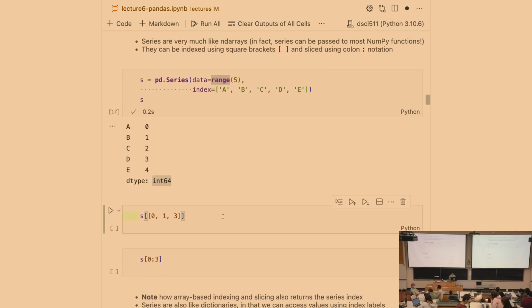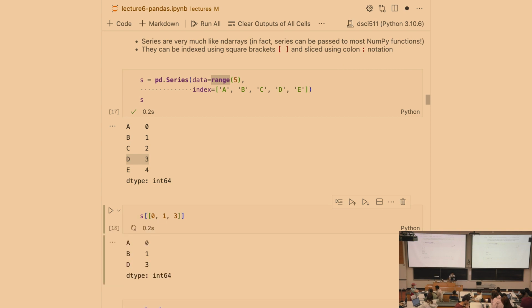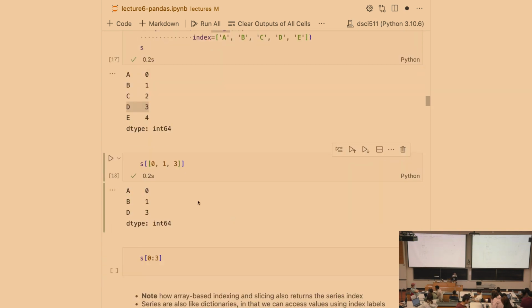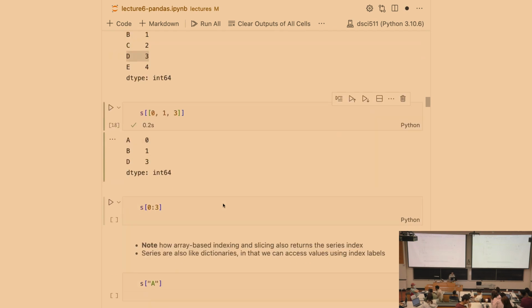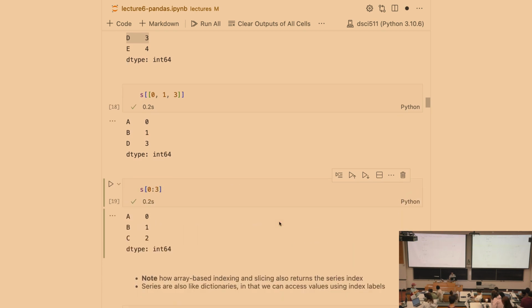Now let's retrieve some items. So here I can use numerical indices in order to retrieve that data. And here, for example, I want to retrieve elements at index 0, so the first one, the second one, and also the fourth one here. And this is why I'm providing these indices inside of a list to say that I want to retrieve multiple values. And we will get our data back by using this kind of indexing. And slicing is also possible, just like we've learned in lists or in NumPy arrays, items 0 up to 3, and we get those back.